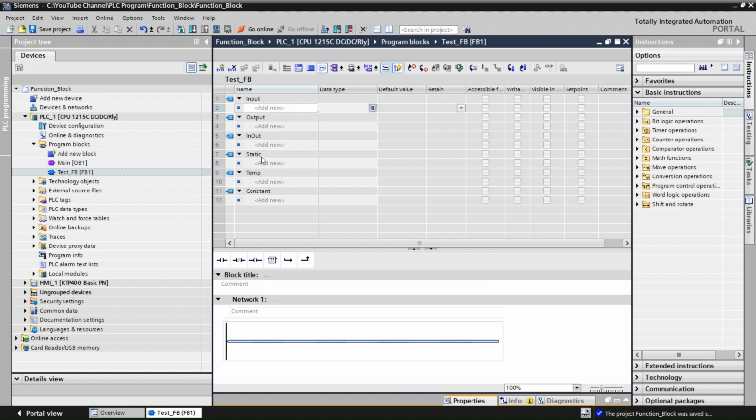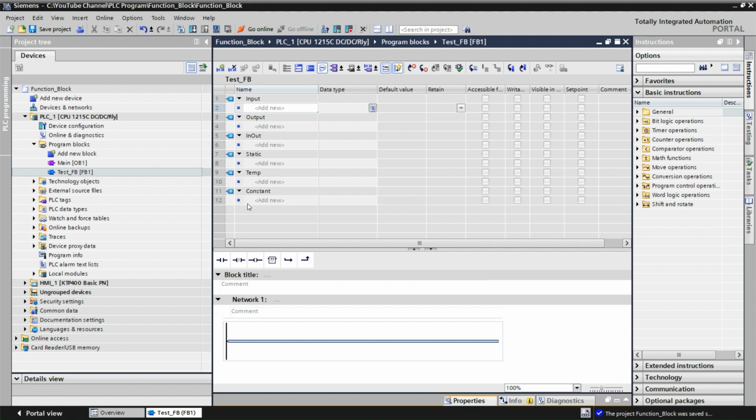The next one is the temporary variables. These temporary variables are like a whiteboard. You use them temporarily for calculations or notes, and then they go away once the cycle is finished. The next one is the constant, like numbers, they never change. You can use this for fixed parameters. Like if you have any predefined parameters, you can use the constant.